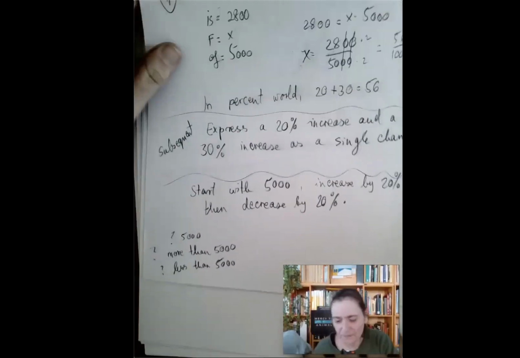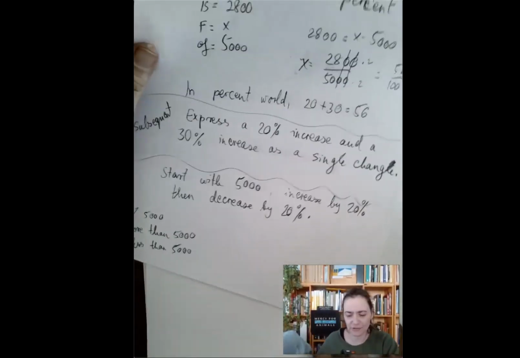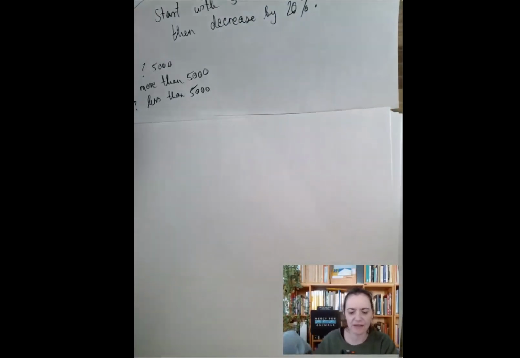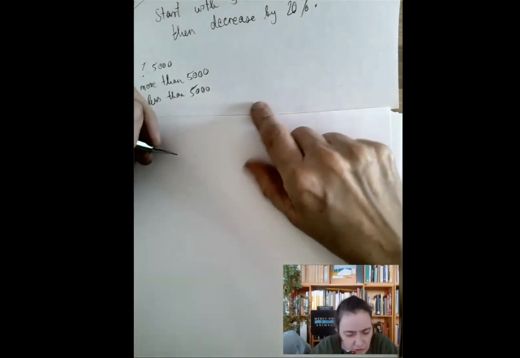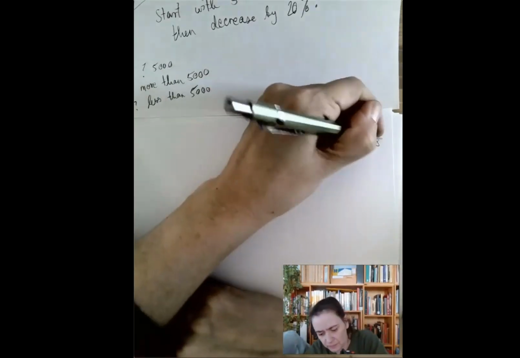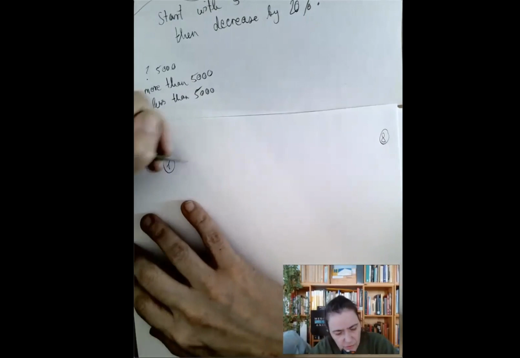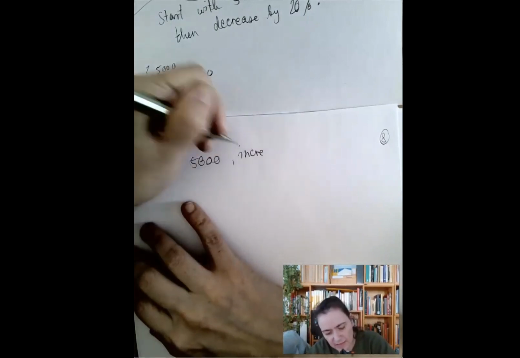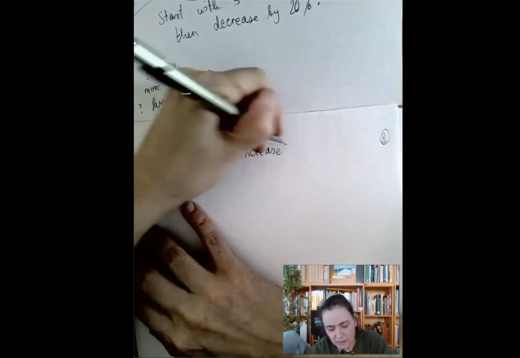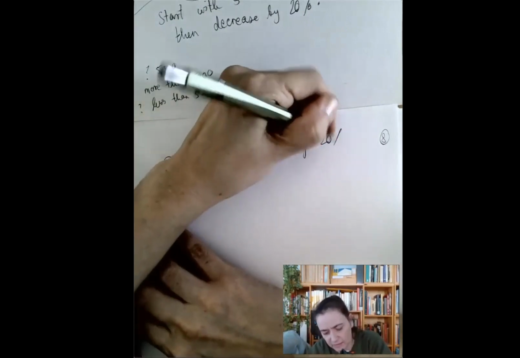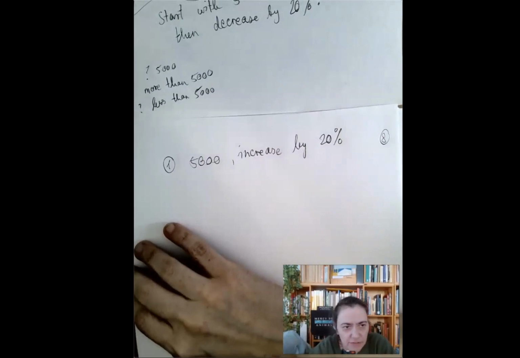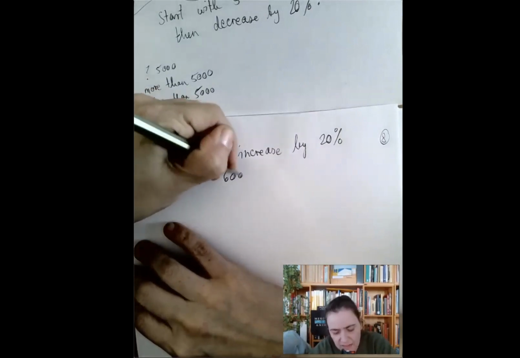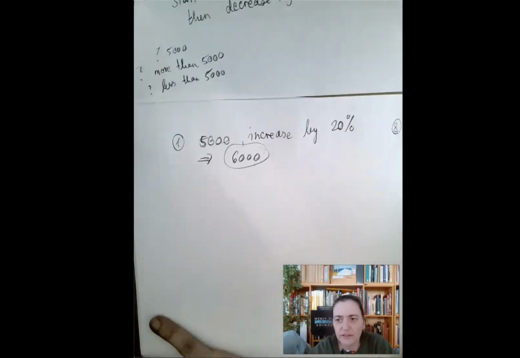So you just have to keep track of it. It's sort of just doing research. Let's increase 5,000 by 20%. Didn't we just do that? So 5,000 increased by 20%, that's when we got 6,000, right? 20% is 1/5, that's 1,000, added to 5,000, so we get 6,000. We did this already. Good.